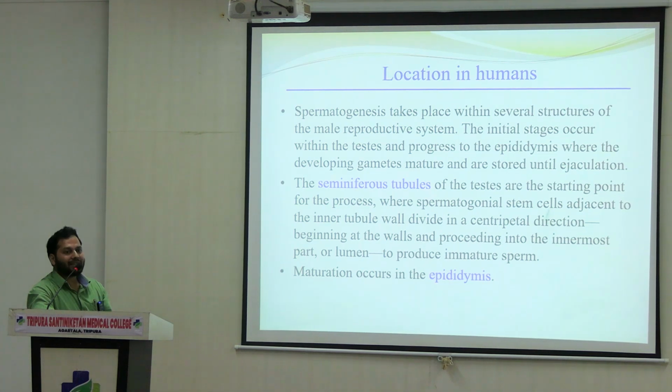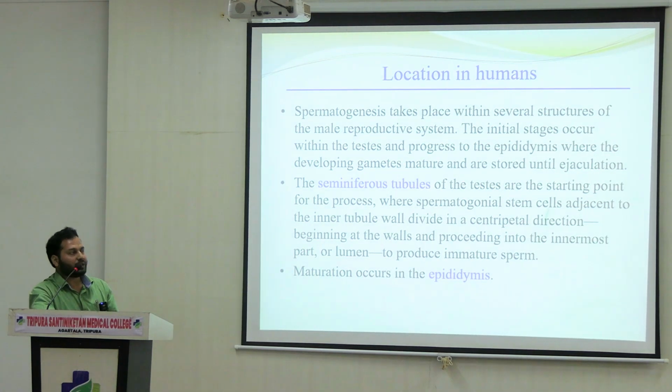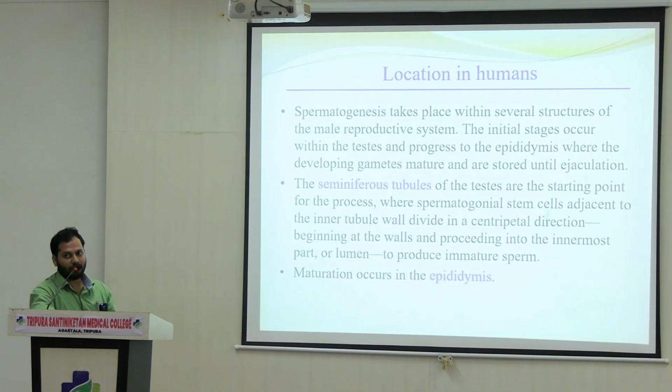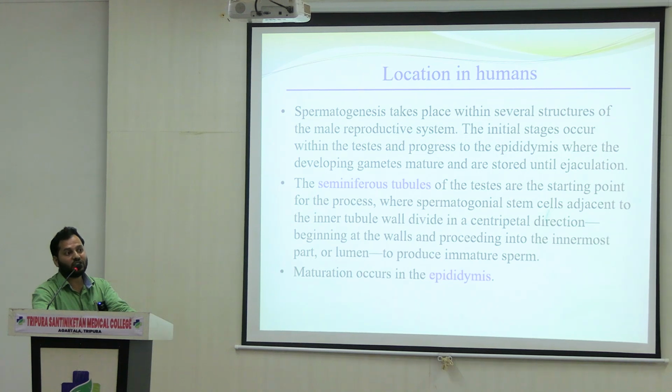Now, what is the exact site of spermatogenesis? And what are the most important cell types that play an important role in spermatogenesis? You can see the most important site is the seminiferous tubules. Why seminiferous tubules? Because these seminiferous tubules contain certain types of cells, mainly the Sertoli cells and Leydig cells. Both are equally important for the synthesis of certain types of hormones. Mainly the Leydig cells are involved with the synthesis of male sex hormones, which is very essential for the spermatogenic event.